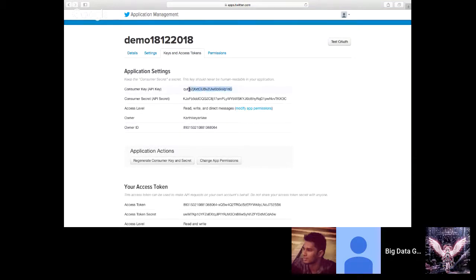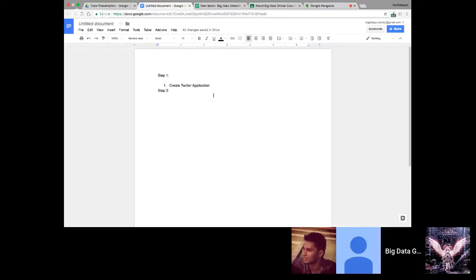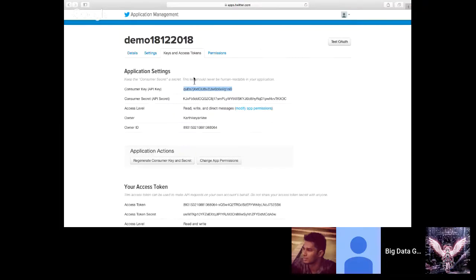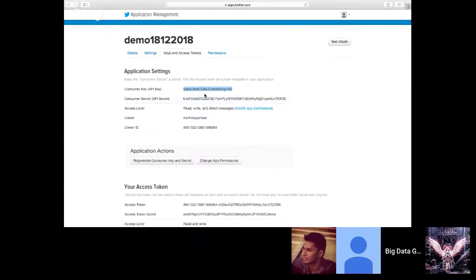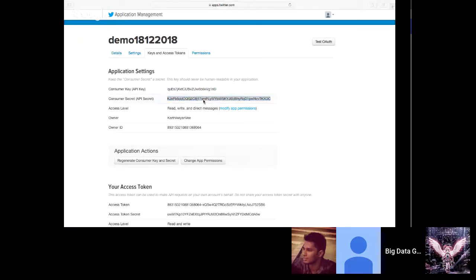Right. So what I do here, I just note down the key. Okay, so this will be the consumer key. And this is your consumer secret.